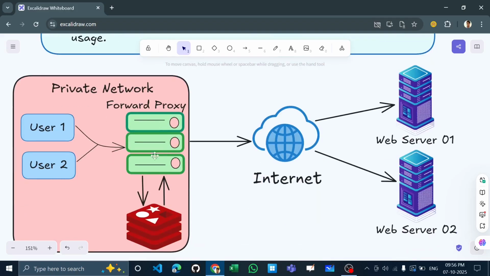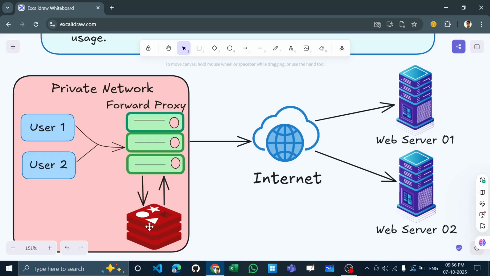For example, we have a private network. We have user 1, user 2. They are going to send the request to the forward proxy. If this request is not available in the cache memory, then the forward proxy is going to store it in the cache memory. And if the same request comes again, the forward proxy already knows that it is present in the cache memory.